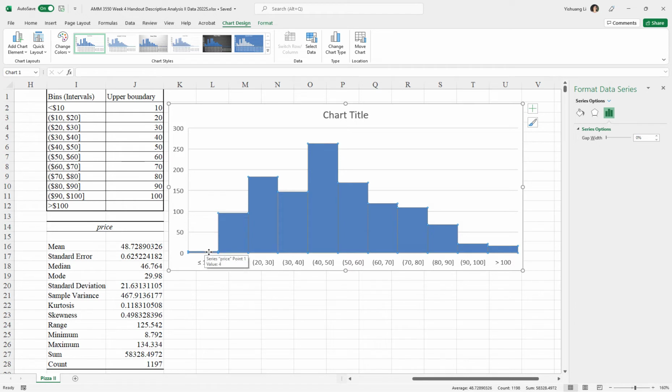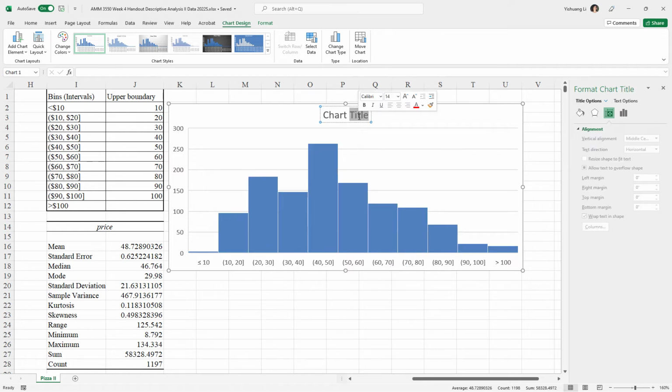If I put my mouse over it, I can see the value of the first bin, that's 4, which basically means there were 4 orders with a total order value less than $10. And let me put this on the right side, and I see the bar says 17. So there were 17 orders having more than $100 per order. Okay, that's the total sales for an order.